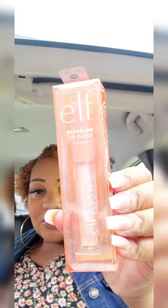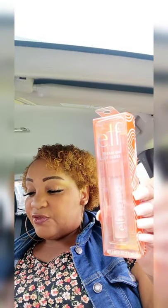I found the brick red blush in Newburn — I thought I bought three but only got two, and I gave my mom one. She had the same reaction I did when I first saw it: 'Whoa, that's so dark for a blush' — but it really is a gorgeous blush and I love it. I'm disappointed I only bought two. I also tried on the ELF Dream On lip gloss last night and bought three. It's just a gloss — not super sparkly — but your lips will be popping and the texture feels good. First ELF lip gloss I've tried, and for a dollar I'm definitely not disappointed.